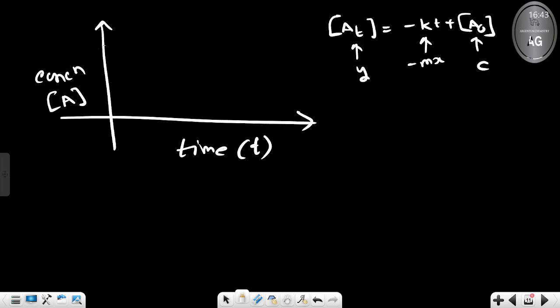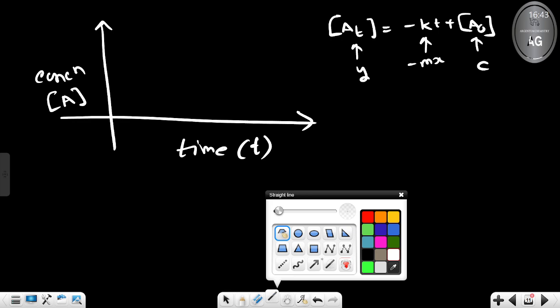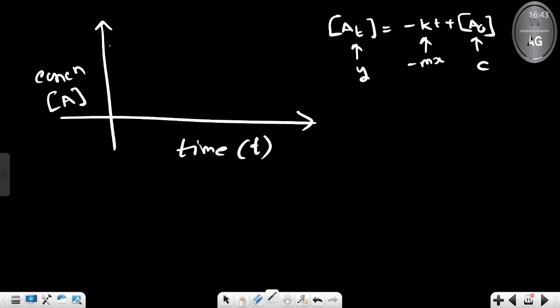Initial concentration will be the value on the y-axis when time t is zero. Clear? So if we take concentration at any time t, the graph will be giving me the value of the initial concentration. Suppose the graph goes like this. So the point wherever it is meeting the concentration axis, this will be my initial concentration A0. After that, the value will keep on decreasing. This entire intercept will be A0. That is what is shown. Clear?